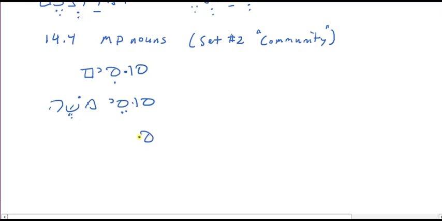And so to say his horses, it's not going to be susim plus the holem vav. It's going to be susav. Susav. And we do pronounce that susav. You do not pronounce the yod. The yod is silent here on this form. What is the 3ms pronoun? It's this part here. This is the 3ms pronoun, that vav. So that's 3ms. The yod here is indicative of really the remnant of the sere yod, but here it's kametz yod. And that means the horses of the 3ms pronoun vav, the horses of him. So his plural horses.